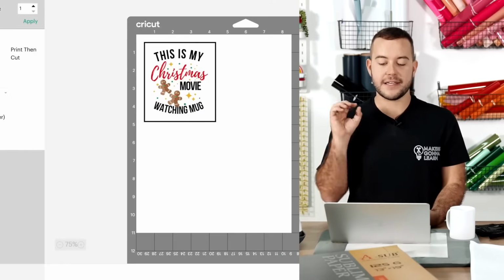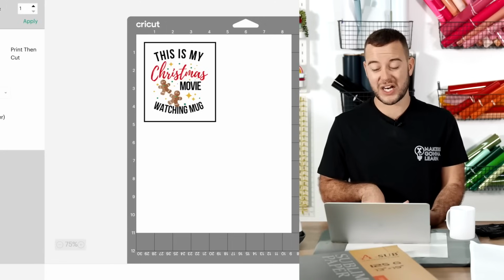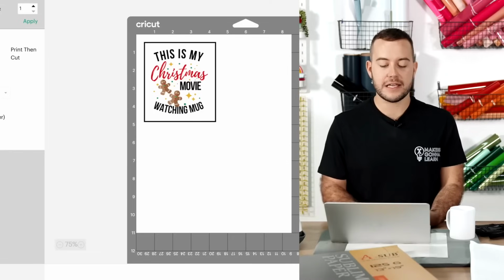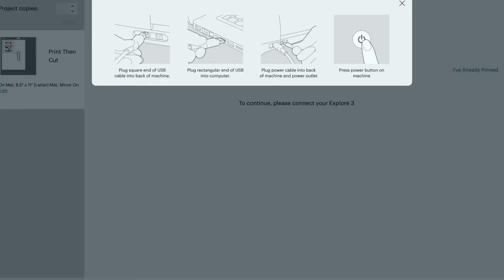As you can see, it's going to put it on the mat for you, and it's going to give this black square around your image. That's okay, we're going to cut that off. So now what we want to do is go ahead and mirror our image. We have been able to mirror our image, and we're going to press Continue.